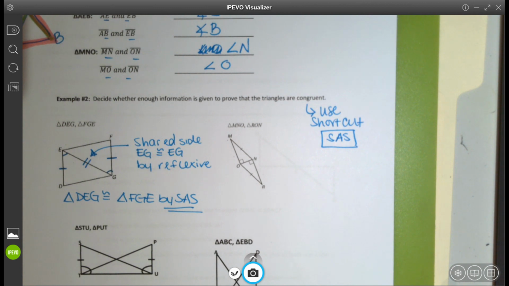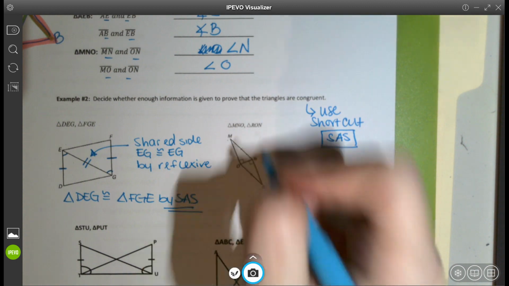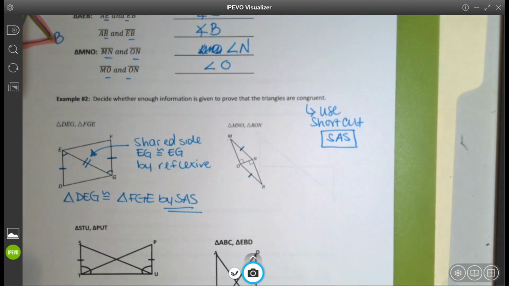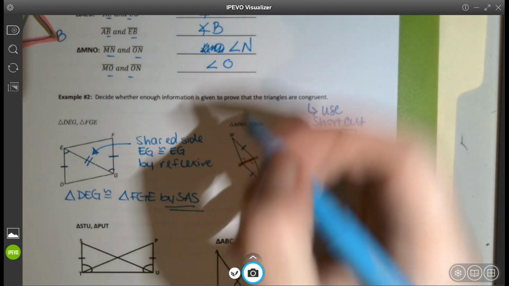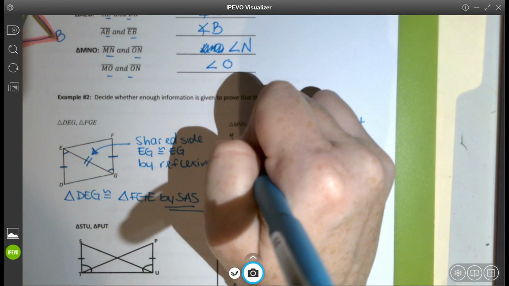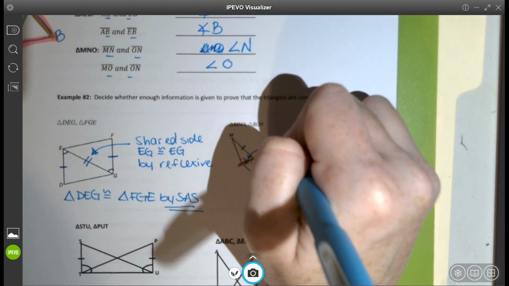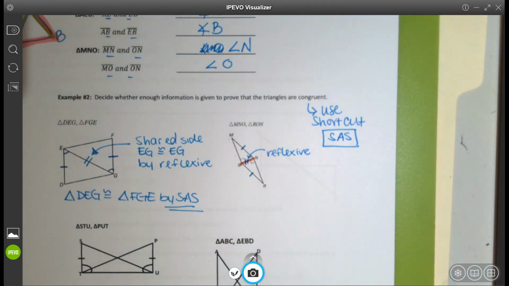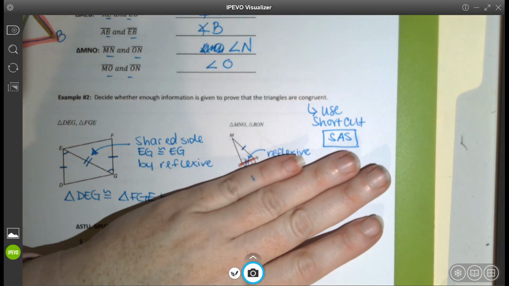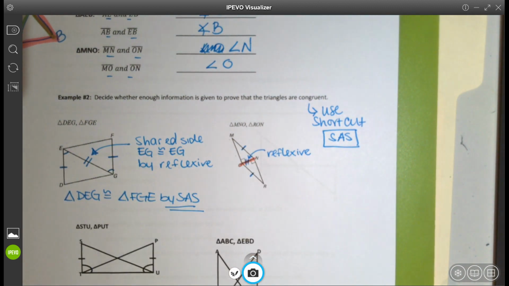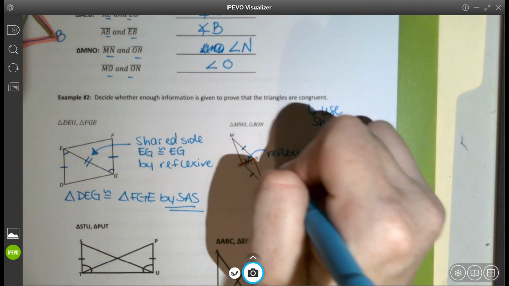We have triangle MNO and RON. The first thing I'm going to do is, again, darken my tick marks so you can see them. Now, can I add any markings? The answer is, again, yes. We have that shared common side, so I could add those tick marks there. I'm writing R because that's our reasoning, that's reflexive. Now, are my triangles congruent? Look at the top one. Is that right angle sandwiched in between those two congruent sides? The answer is no. So now I can automatically say that this fails SAS.